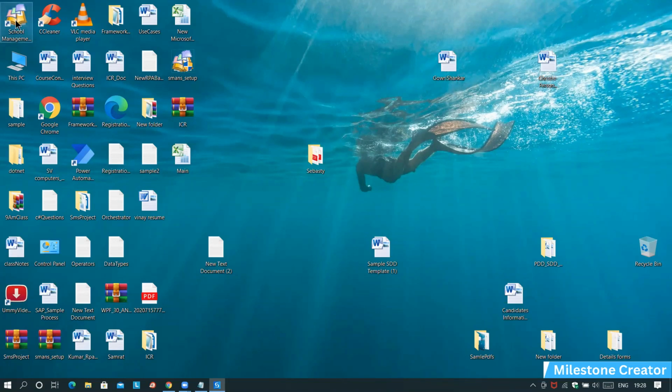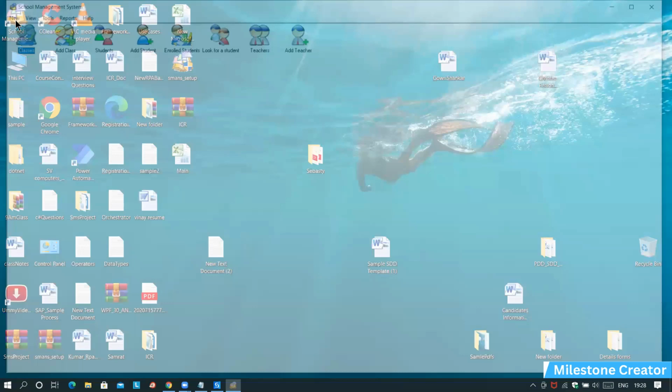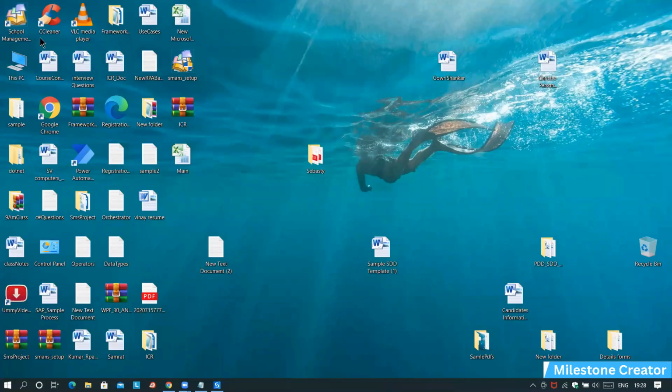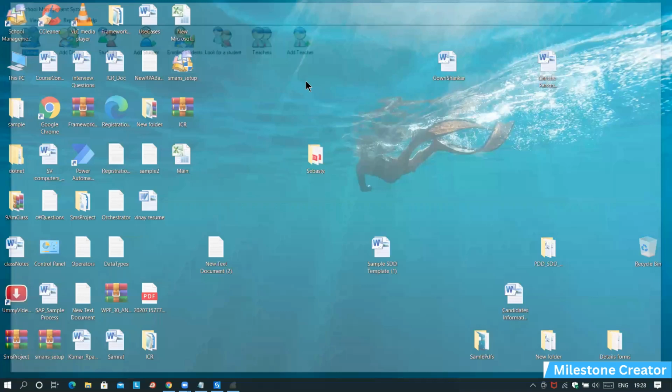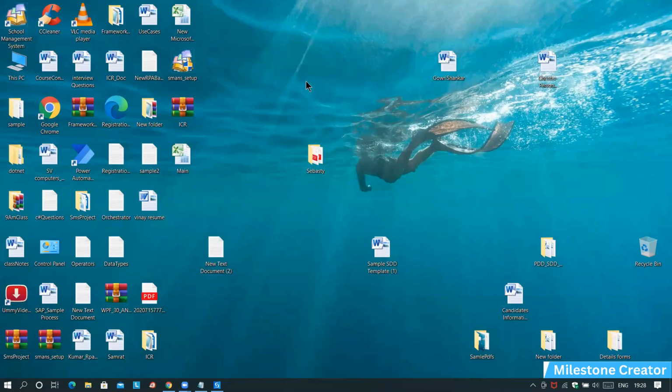For example, this is a simple desktop application. I have a shortcut on my desktop. I just opened it. Double click on that, open this application. Once the application is running on your local machine, that is called a desktop application.